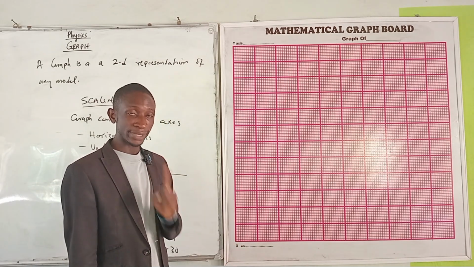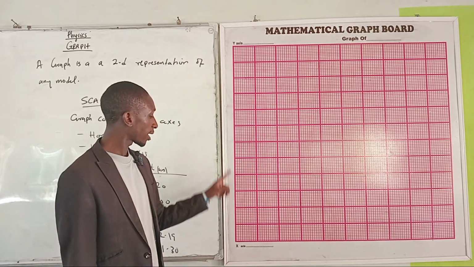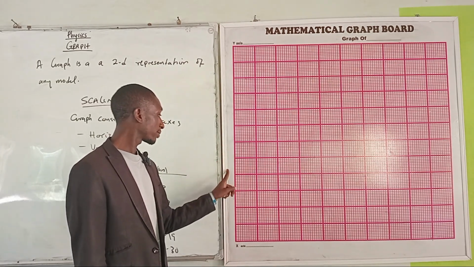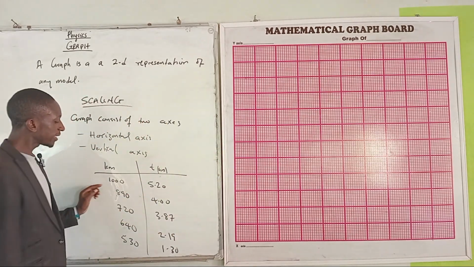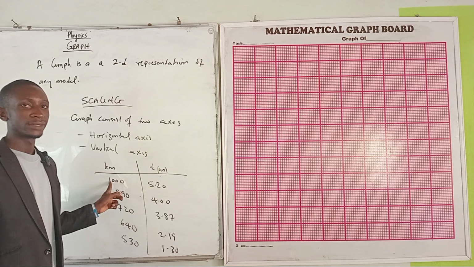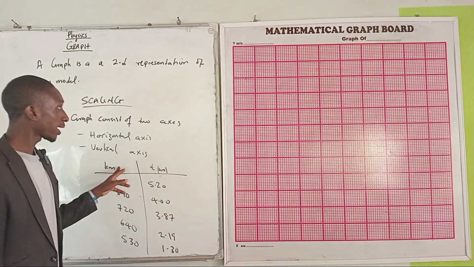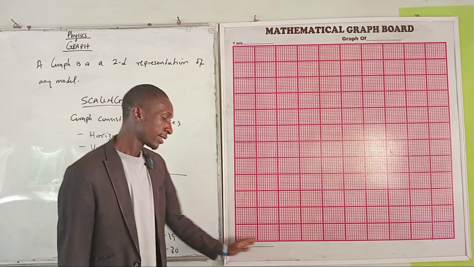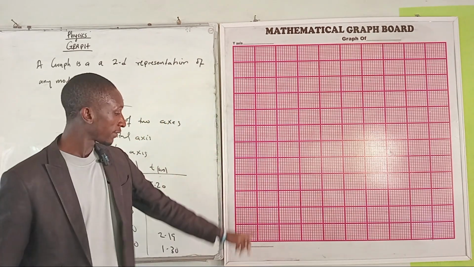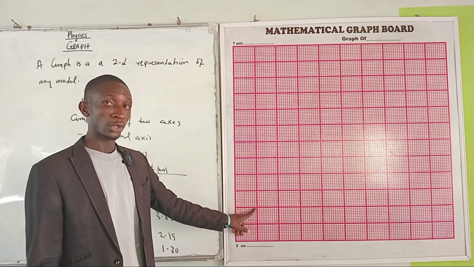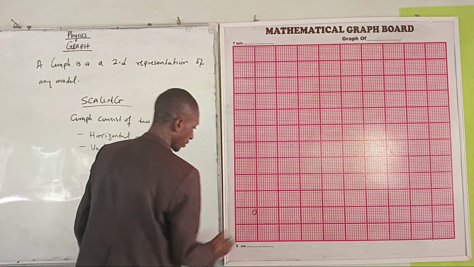That each of these 5 boxes is equivalent to 1 centimeter. So from here to here is 2 centimeters, so 4 centimeters, 6, 8, 10 centimeters, and so on. Now look at this. This is 1,000 kilometers, and we want to represent it upon this. Now we are plotting kilometer, which is supposed to be on the vertical axis, against time, which is supposed to be on the horizontal axis. So first of all, you need to have a reference point or your origin called 0. So let's call this place 0.